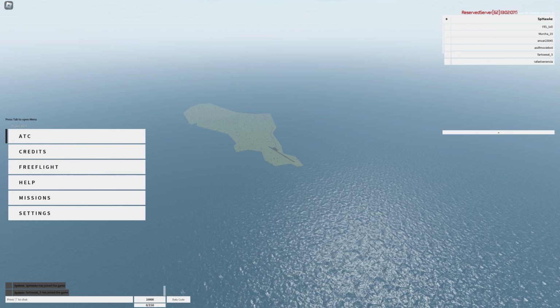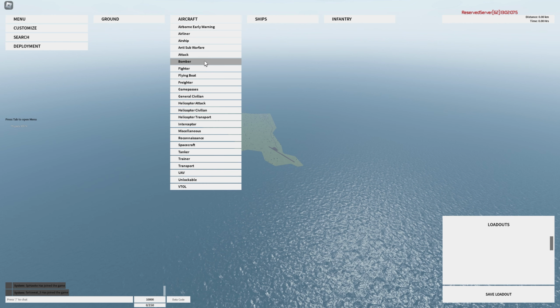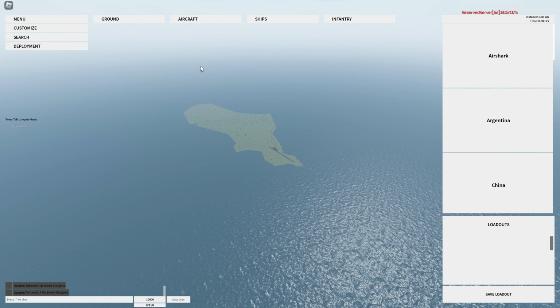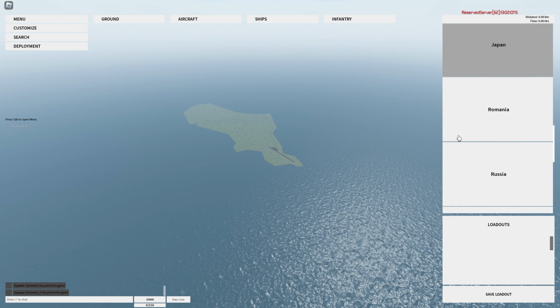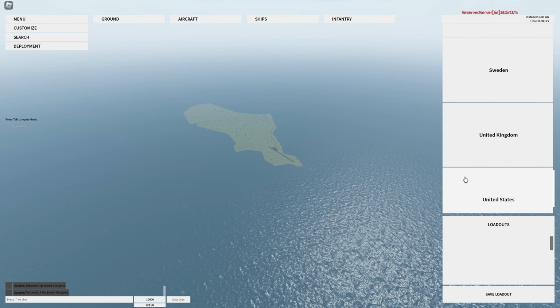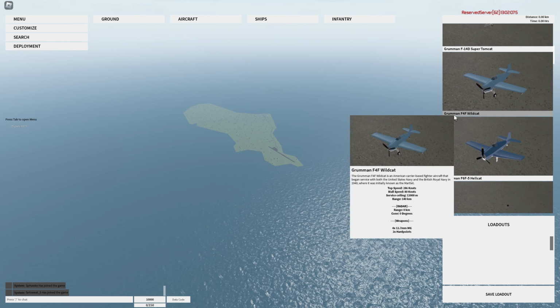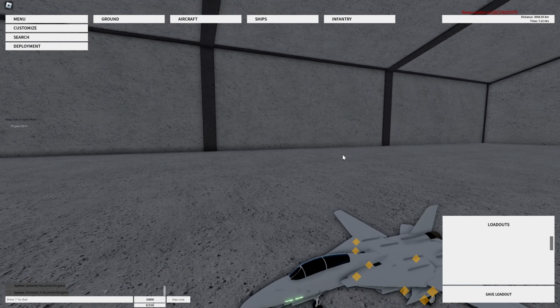Alright, so this is going to be my updated Neo Warfare X skins tutorial. First things first, the last skin I made was a while ago, but this will be your basic guide on how to do most of the stuff in terms of aircraft. This is not particularly super in-depth, but this should give you an overview and be a lot more condensed than my last attempt at this.